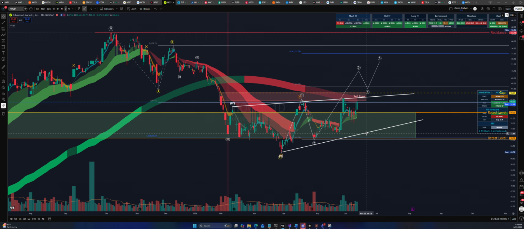I think you could see something like this if there's a break on Robinhood. So I kind of like Hood right now. We just need follow through. I'm long Robinhood at the moment. I think I went long Robinhood at $80. So I didn't catch the entire bottom of Hood.